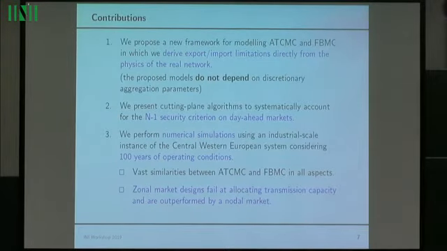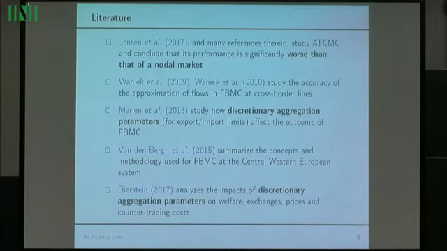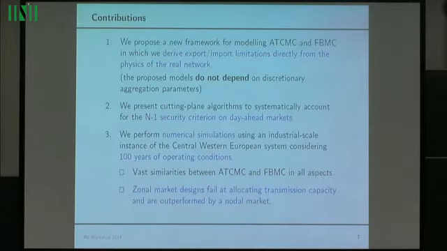So what we bring into the picture compared to this past work is a novel proposition of how to think about these zonal models that doesn't depend on these discretionary parameters, because depending on how, as a modeler, you pick these parameters, you have a very different storyline. So we want to create a best case storyline for flow-based market coupling so that we can meaningfully compare it to LMP. And that's the first contribution.